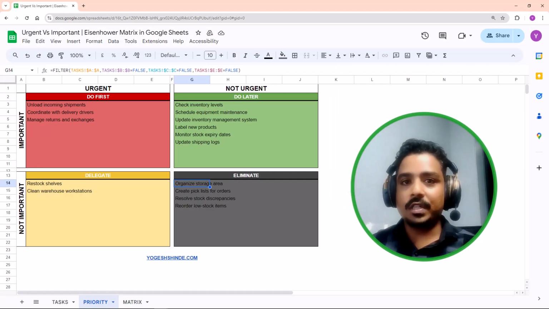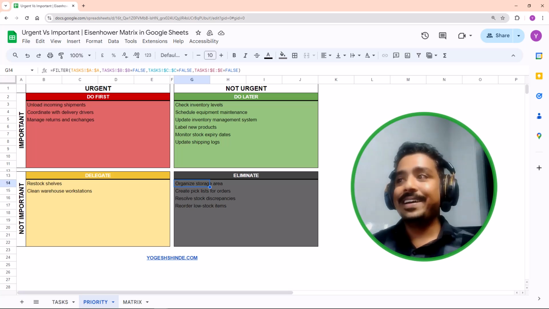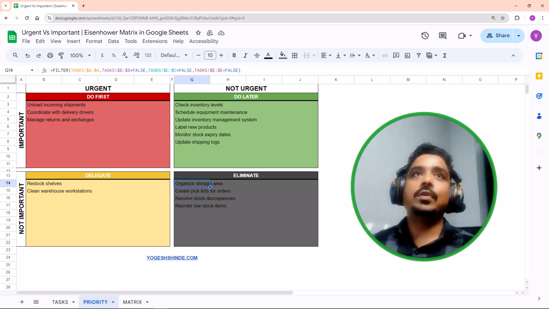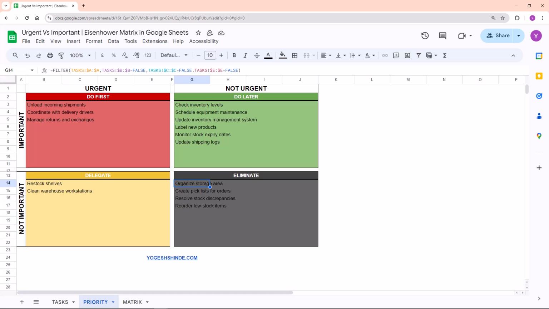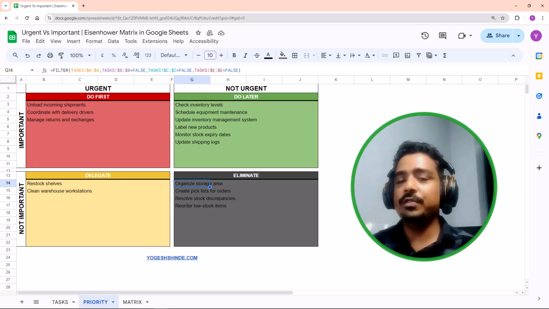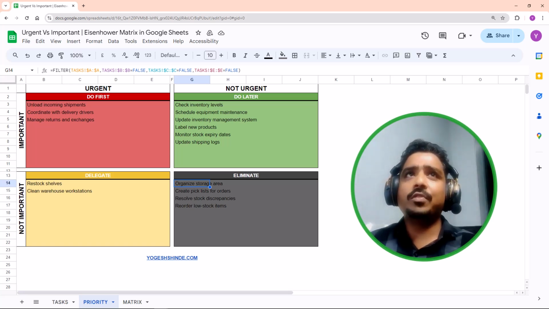The most important quadrant out of those four quadrants is not urgent but important, because for important but not urgent tasks, you need to do it later or schedule it. These are your long-term goals, and you have to work on these tasks regularly to achieve them, like weight loss, start a business, or write a book. These kinds of goals don't have urgency, but these are the most important goals. That's why you need to schedule these tasks. You need to block time on your calendar for them. You should use the time blocking technique to focus on your long-term goals.